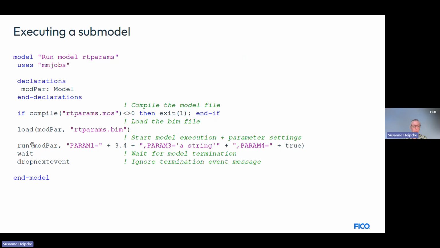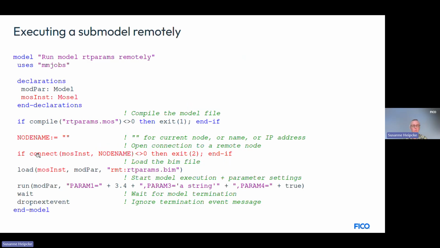Okay, so previously we had compile, load, run, wait. Now we add a connect step, and we can actually choose keeping the compile locally, then connect and load this from our local machine into the remote one. So now this load is on the remote machine, so this BIM file is remote for it. So we need to put the prefix onto this one here to get it from the main node, the primary one. Running doesn't change at all because it is just the model that I have loaded.